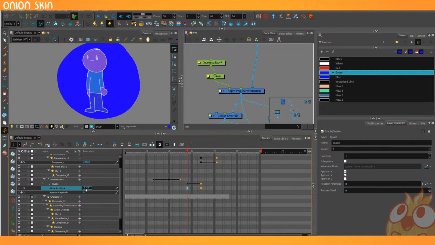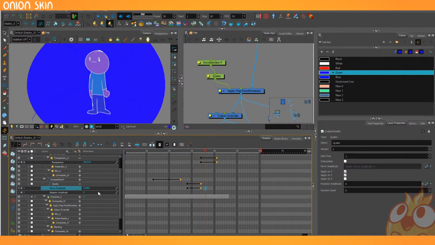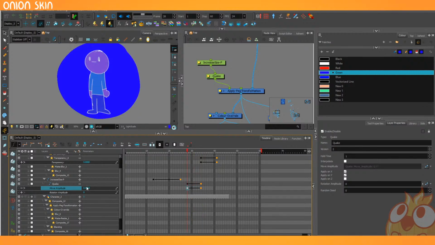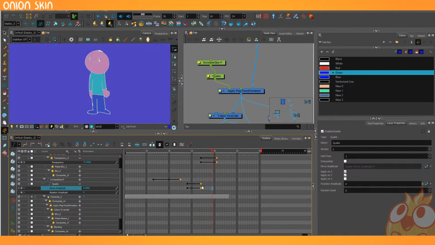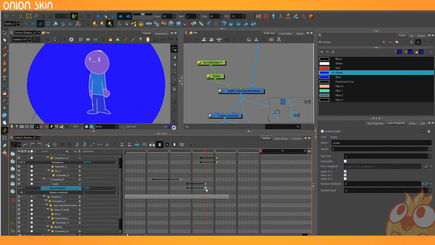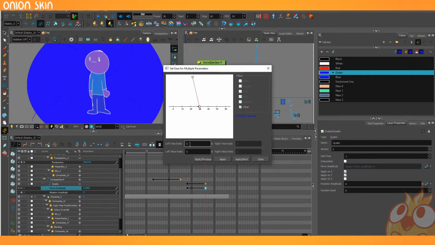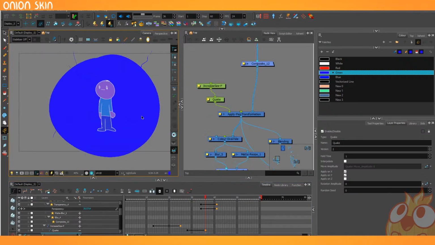Was it 0.07 or 0.7? Yeah, okay, so maybe it could be as high as 0.1. There we go. Okay, I think this one might be just about there.